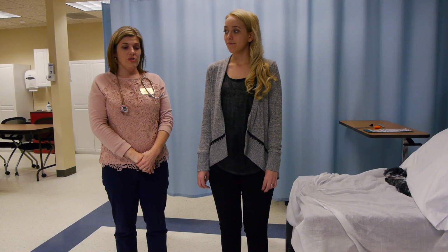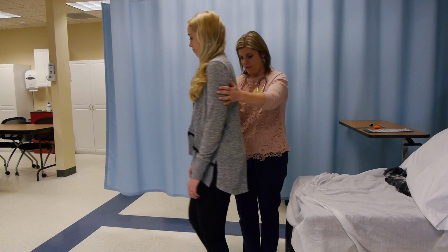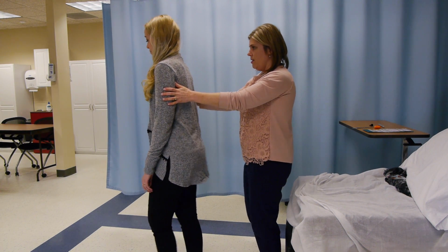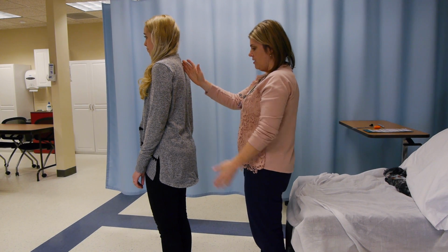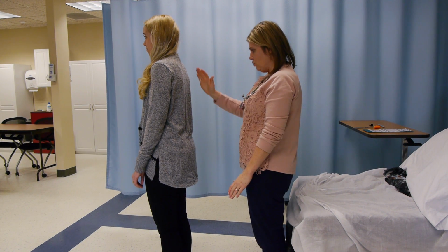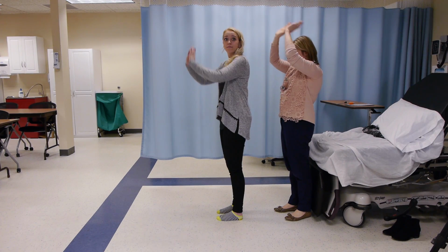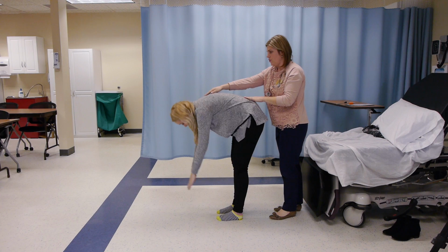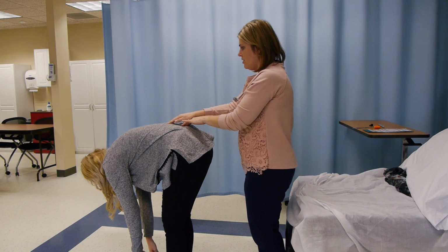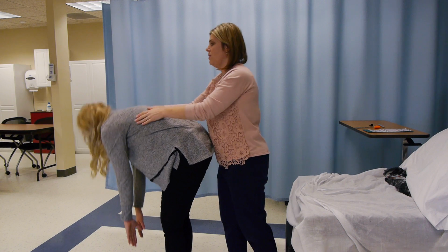Okay, now on to assess her spine. I'm going to come around back. Ashley, if you could turn this way for me and take one step forward. Okay, I'm going to observe her spine. It is symmetric down her back. There's no swing. Ashley, could you take your hands and put them forward like you're diving for me? Go ahead and dive down. And touch your toes if you can. So I'm running my fingers down her spine, looking at the curvature of her spine. It is straight. Come on, go ahead and come back up.